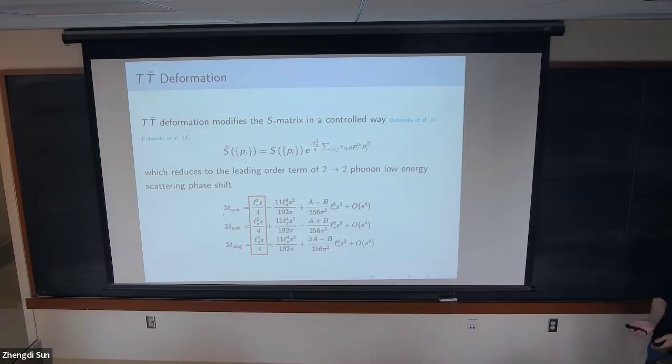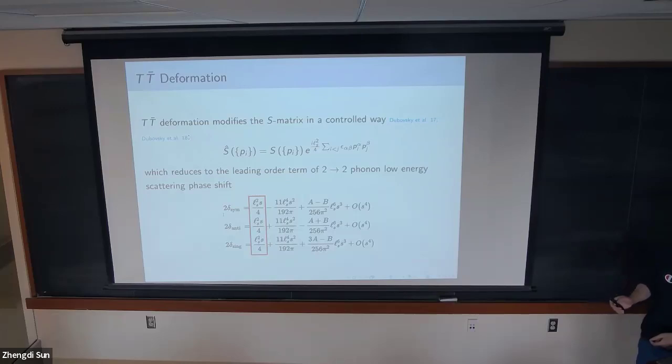And the leading order phase shift I just mentioned is the phase shift that actually leads to the GGRT spectrum if we start from this leading order phase shift. And this is a very well-known model that gives you a two-dimensional integrable model, which is just the TT-bar deformation of free bosons.